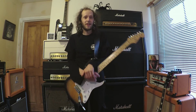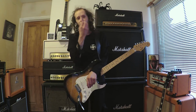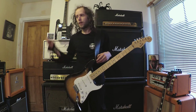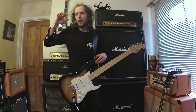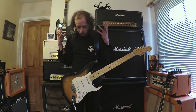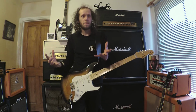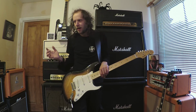I love the MG and the CR120 more than any other classic amp I've played through. I've played through a Selmer, a Gretsch Stereo King set. I've played through Selmer amplifiers. I've played through old vintage Fenders. I've played through a million old vintage Marshalls. I've played through so many amazing, rare, classic amplifiers, high watts, boutique, custom-made copies of Fender Bassmans, all sorts, you name it.